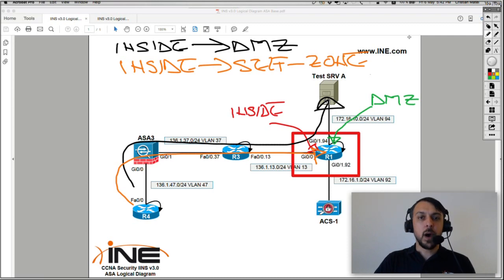When you define firewall policies for traffic transiting the router, like from the inside zone to the DMZ zone, then that's going to be for data plane traffic, not for control plane or management plane traffic. So firewall policies between user-defined zones are going to control transiting traffic. Firewall policies between a user-defined zone and the self zone are going to control control plane traffic and management plane traffic to and from the router.